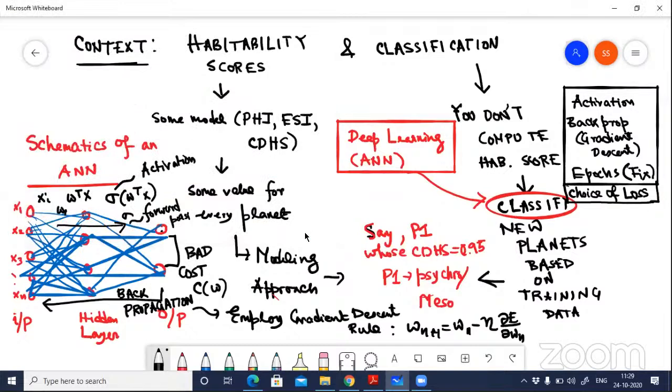Tomorrow also, for the first 15-20 minutes, I'm going to give a talk, and then Dr. Mathur will take over. She will demonstrate this process of classification via her slides and a Python notebook that she will open up, and she will take the habitability data set. The activation functions that we wrote, we actually did not use in our work. We proposed a new activation function. I'm going to talk a little bit about those activation functions tomorrow, and then she will take over, so that you can connect what I said today, what I'm going to say tomorrow, and what Dr. Mathur is also going to talk about tomorrow. Okay, I'll finish with this.